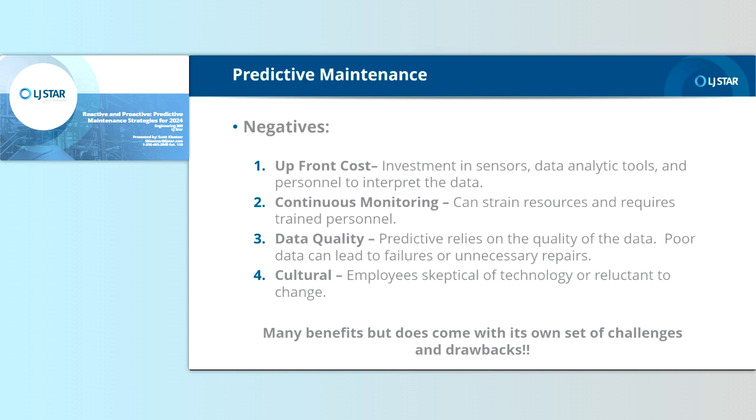There's another area that has come up in some of the conversations I had leading up to this presentation, which is basically the risk of over maintenance. And I thought about this when I was talking to my wife about our cars, because, for example, my car is a newer vehicle, and they recommend having the oil changed every 10,000 miles, but the mechanic requires the oil changes to occur every 3,000 miles. And my wife likes to stick to the more conservative, so now I'm paying for 3 oil changes where I should have been paying for only 1.